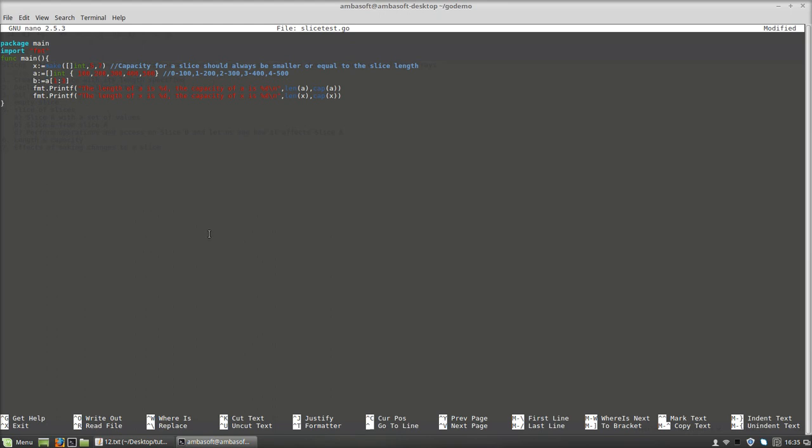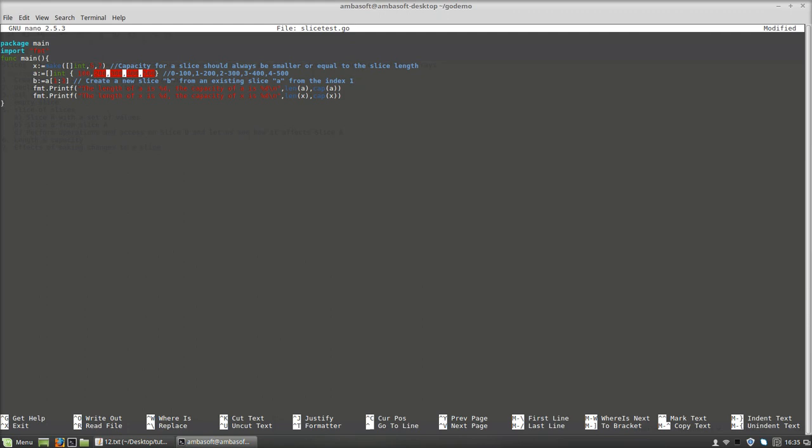What does it mean? From A, this is the first index up to the length of A. So here what is the length of A? 1, 2, 3 and 4. So these 4 values are the capacity for B, because I am constructing B from A. Here I am telling the Go compiler to create a new slice B from an existing slice A from the index 1.